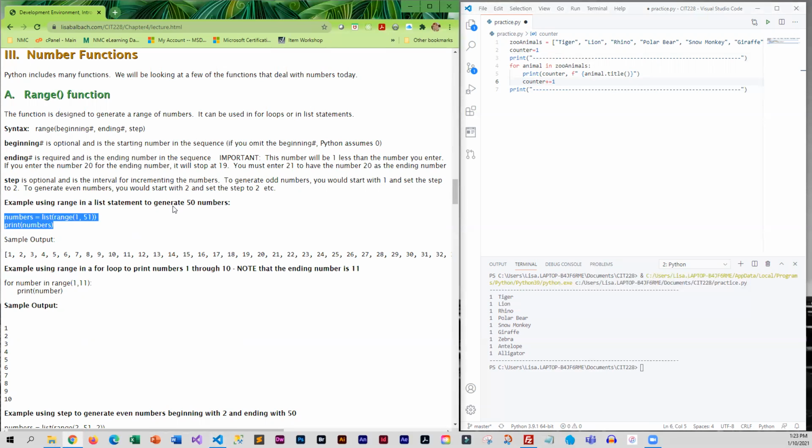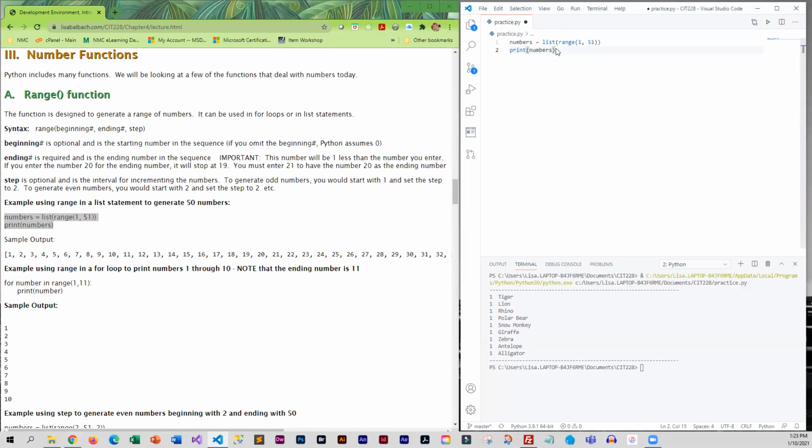And let's play with this a little bit. If you are going to use range, then when you create your list, you are going to use the list constructor. Inside the list constructor is where you give it the range and it generates everything for you. This is going to start with 1 and it's actually going to end at 50. So that's kind of a little quirk. The ending here is 1 less than what you have indicated.